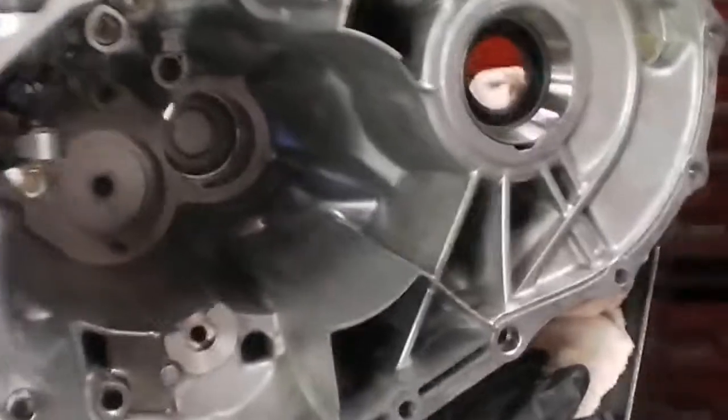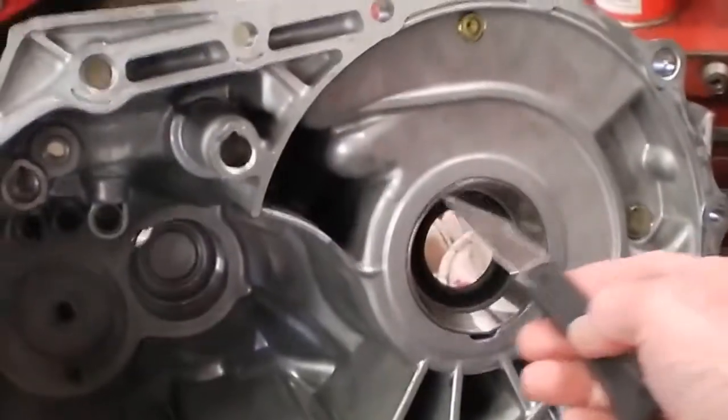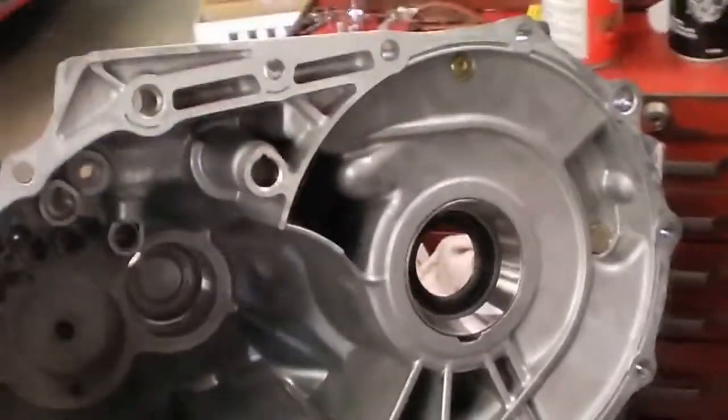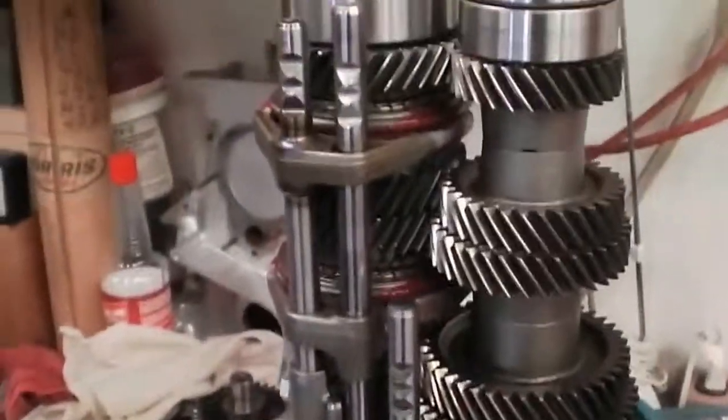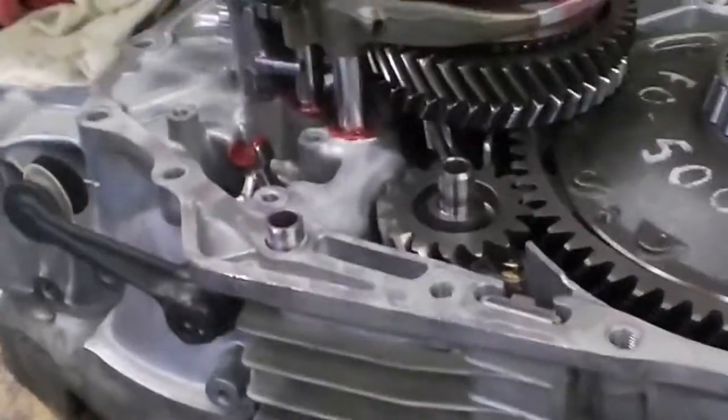And in this case, this race is a new race with oil seal. That's the opposing side for the ring gear that we see here. It's a nice design. It's really a sweet shifting transmission.